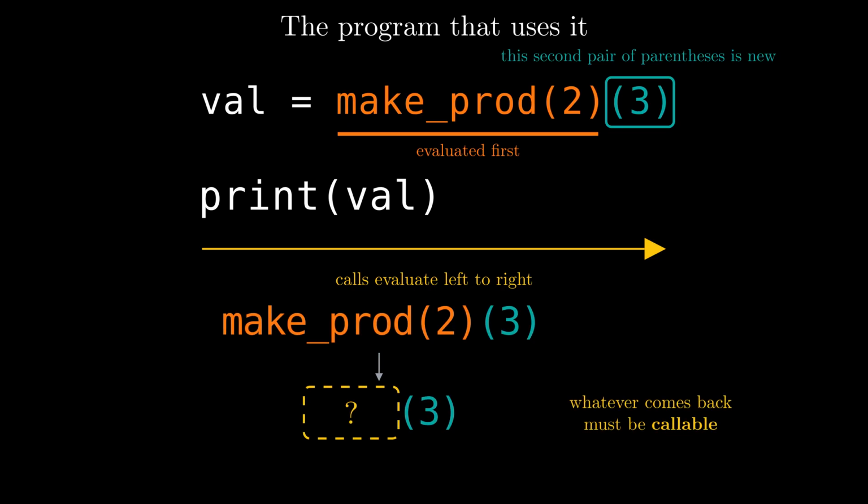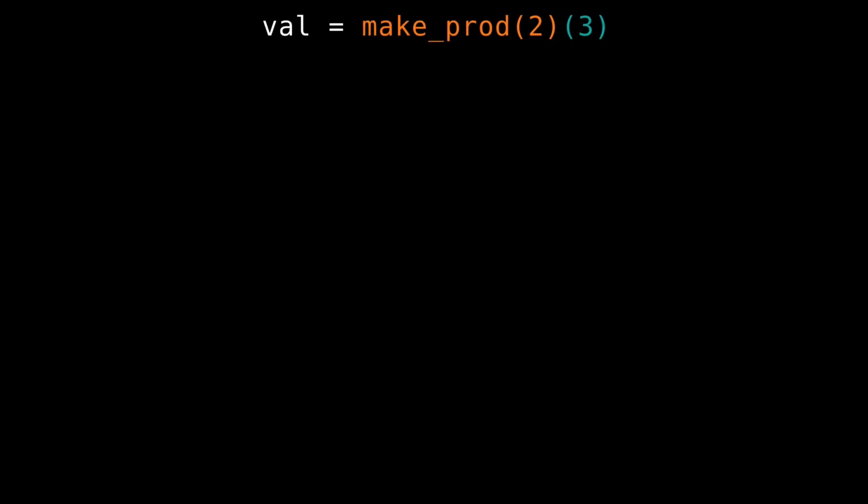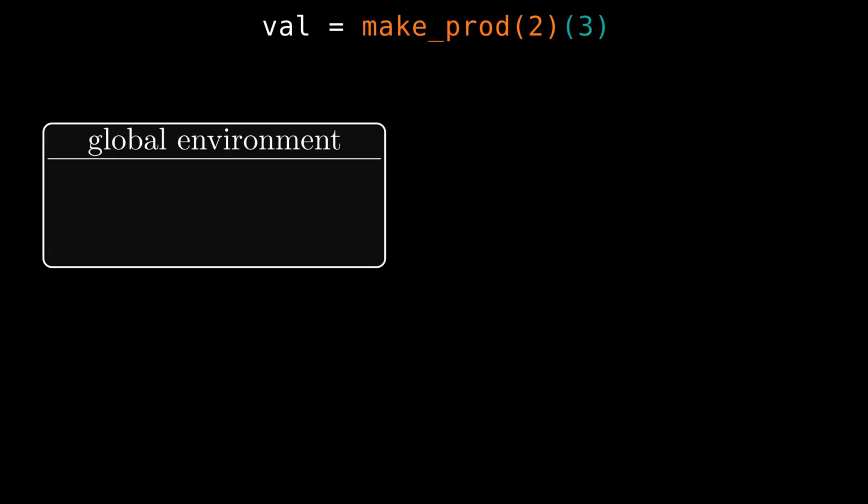To see why that is legal, trace the environments Python builds. Run the program, and Python's first act is to create the global environment, the scope of the main program. What is in it? One thing. The name make prod pointing at some code. That is all Python knows. There is no call yet, so it does not care what the code says. Next line.